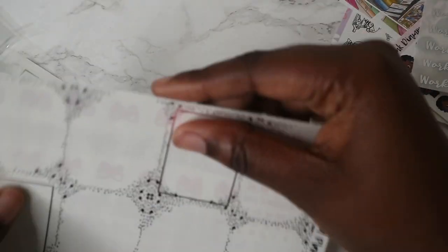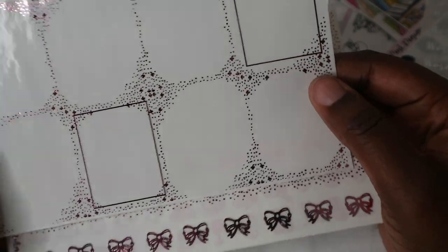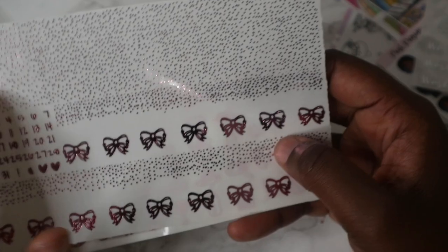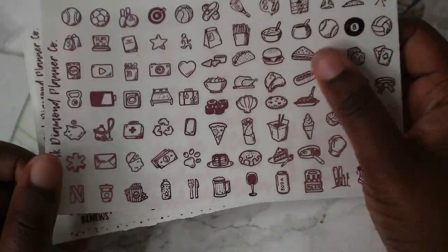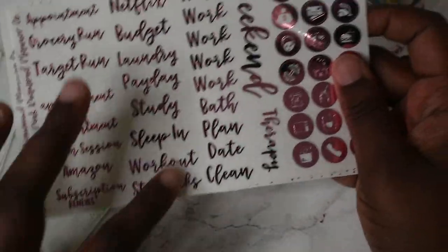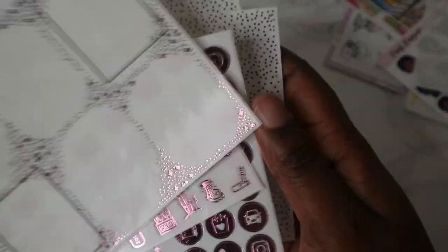So the first foil bundle I got was in this pink foil. I think this was the normal format. And those are the four box pages. We've got glitter headers and butter washi and date dots. And we got this full page of icons and food doodles and all of that good stuff. Then we got our scripts and our circle icons. And her scripts were made smaller. Then we got two pages of bougie, which I love to see. And that was the first foil bundle. So this was kind of like her regular format, let's say.